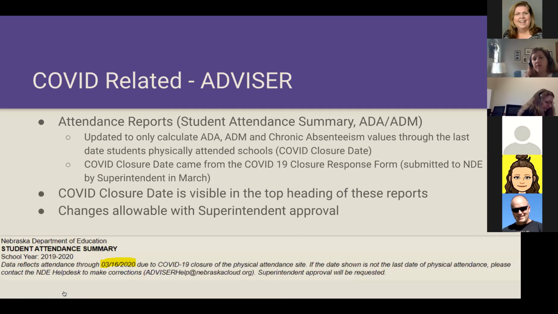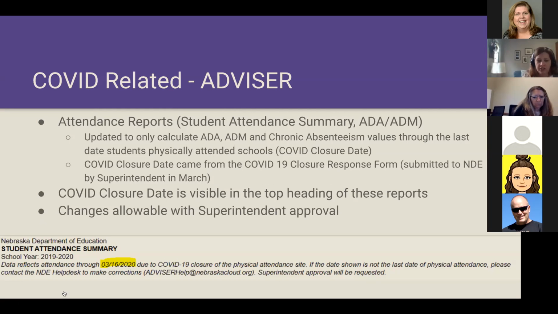So a couple of the attendance reports were adjusted based on coronavirus. Two of them, student attendance summary and the ADA-ADM, were updated to only calculate attendance through the last day the kiddos were physically in the schools. That date is called your COVID closure date. On that date, the superintendent submitted something back in March, what each district was going to be submitting for that.